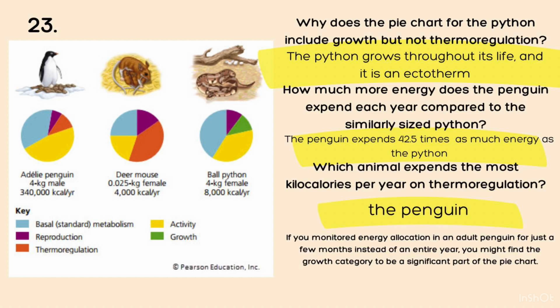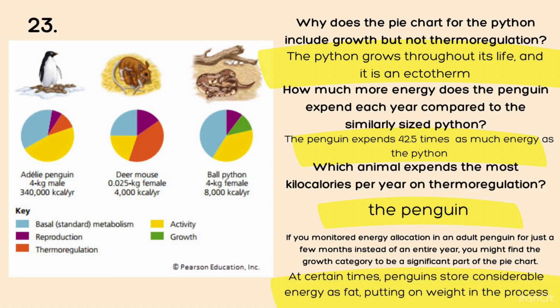If you monitored energy allocation in an adult penguin for just a few months instead of an entire year, you might find the growth category to be a significant part of the pie chart. At certain times, penguins store considerable energy as fat, putting on weight in the process. That's why the growth category would be a significant part.